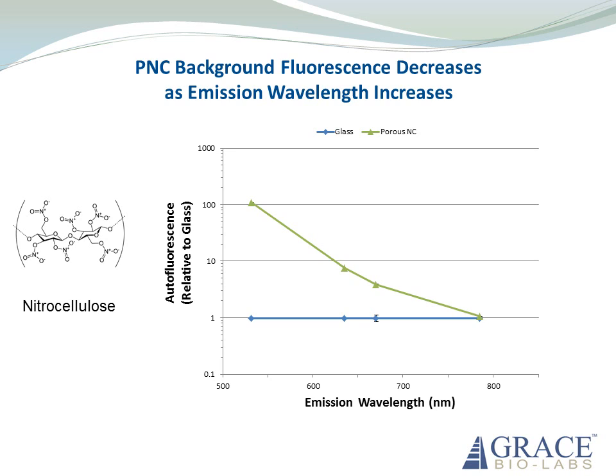Our investigations have demonstrated that the native fluorescence of PNC is a strong function of wavelength and decreases rapidly toward the near-infrared. At 700 nanometers, the native fluorescence is about 2x that of glass, but at 800 nanometers, it drops down to the same level as glass. Important to note here is that when you move into the near IR with the label wavelength, you get increased scattering due to the resonance effect, and you get less autofluorescence. However, if you reduce the wavelength into the visible, both phenomena work against you.